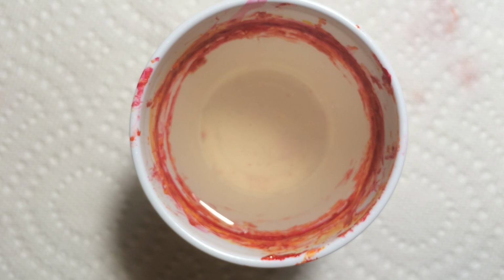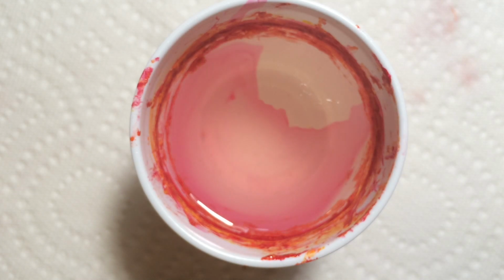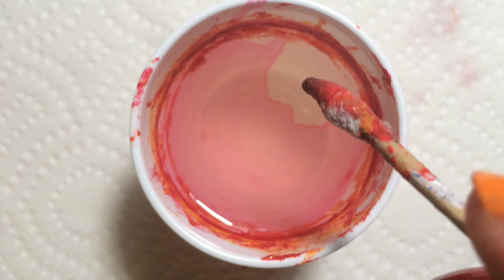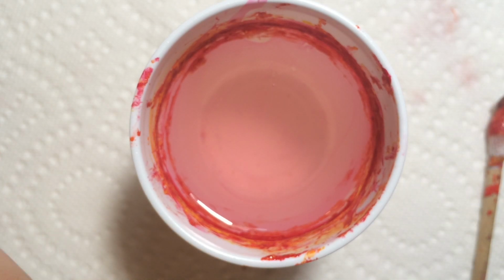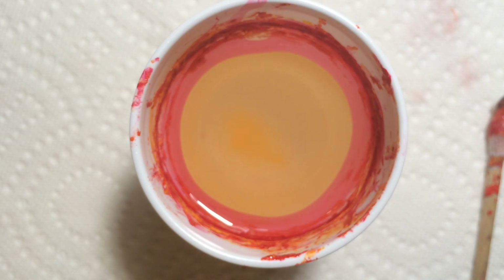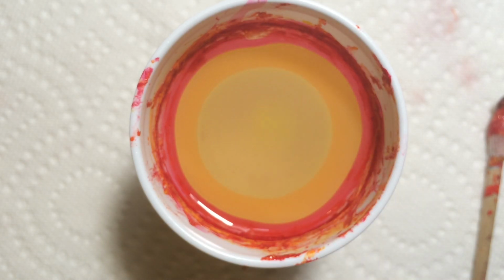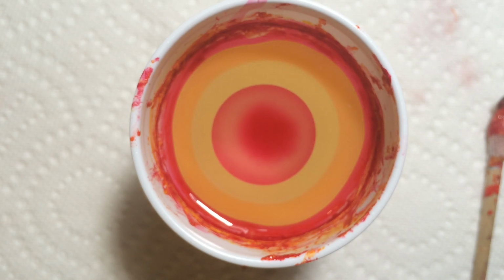So the colors I'm using today are all OPI brand. This one is Red Hot Rio. Now see how about this little thing right here? I'm just going to go right in there, grab that out. This orange is in my back pocket. And then this last one, this yellow, is the It color. So I'm just going to go ahead and keep dropping 1 drop at a time until I get a nice bullseye here.